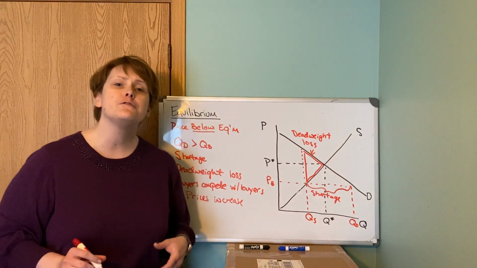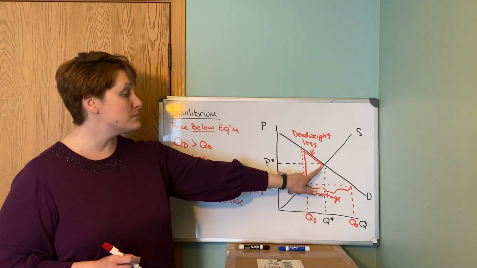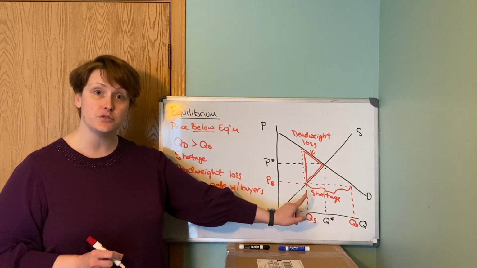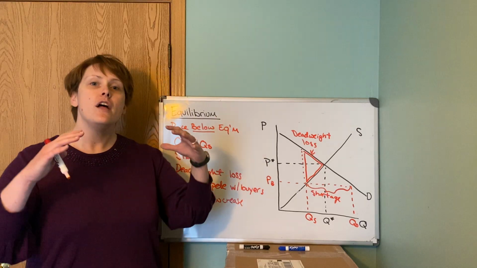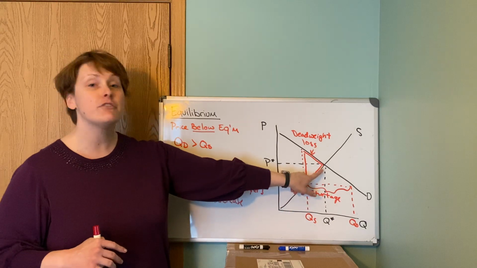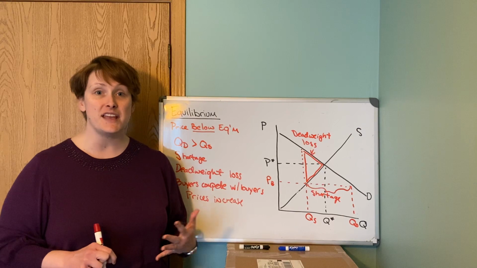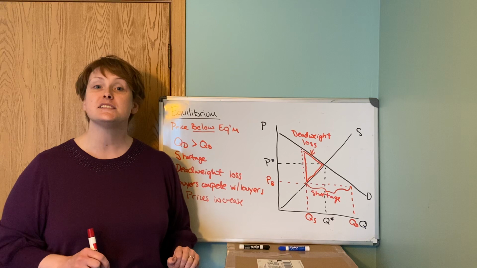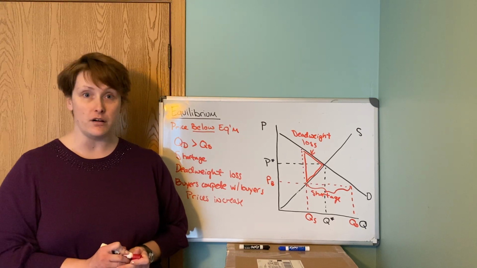This is referred to as a free market. And in a free market, those with the highest willingness to pay are going to purchase, and those with the lowest costs are going to provide. So again, when we're outside of equilibrium, this competition and this natural balance is going to help drive our price points, which is going to be a price indicator for our quantity demanded and our quantity supplied. So this is our situation when we're priced below equilibrium. Let's take a look at what this will look like if we're priced above equilibrium.